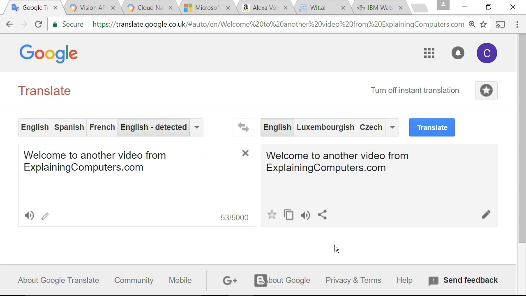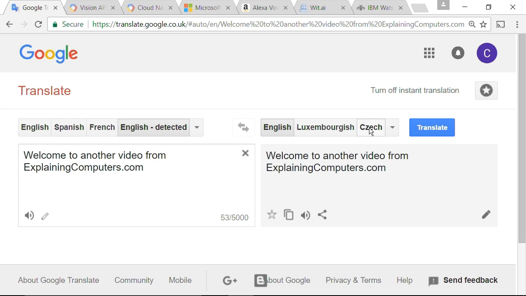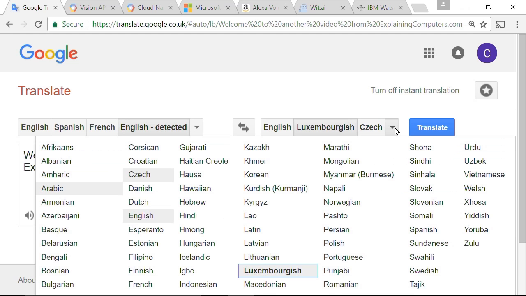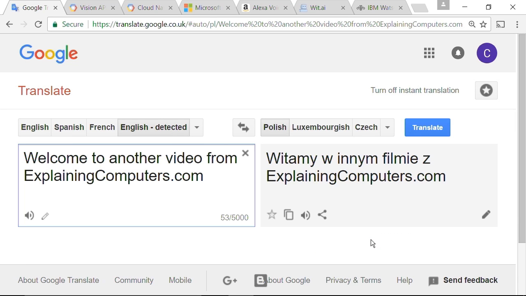Right, let's have a look at some of the cloud AI services which are currently available. Starting with something very simple, which I'm sure you've probably seen before, this is Google Translate, where you can enter some text into one side of the screen and it can translate it into another language. Luxembourgish there, we can pick any language we want, providing Google knows about it, and it will attempt a translation. It may be right, it may be wrong, I've no idea. But that thing's been going on for a while. Websites calling Google Translate to do a translation.